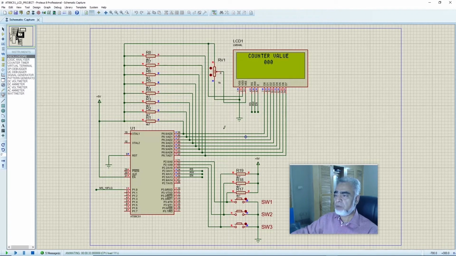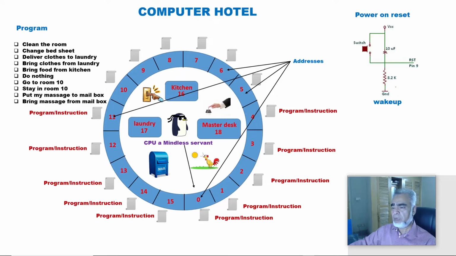Here we can find our previously written program to display the embedded data on the LCD display, written for the microcontroller 89C51. Now in this session, we'll increment the counter value with a delay of 1 second, and we will use the timer 0 interrupt to develop the delay of 1 second. First, we'll discuss what an interrupt is, and then we will learn how many interrupts there are in the MCS 51 family. And here we can understand the concept of interrupt and polling.